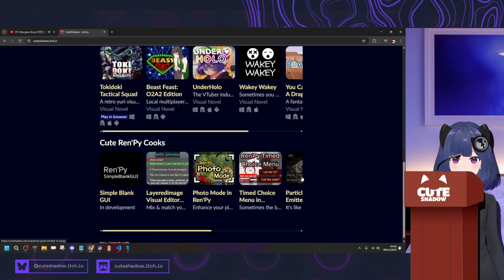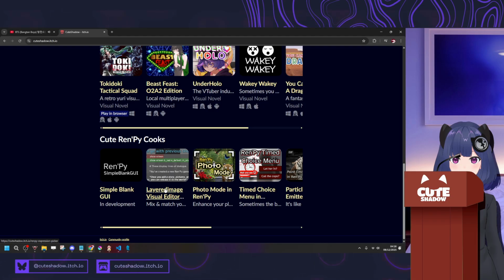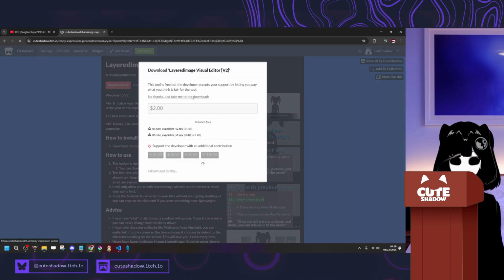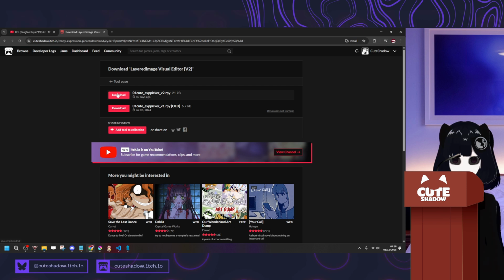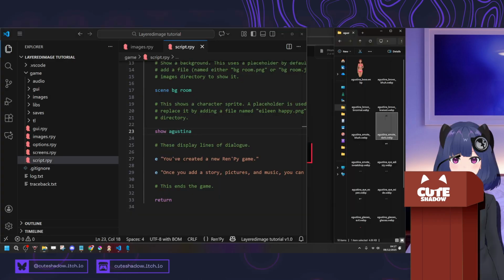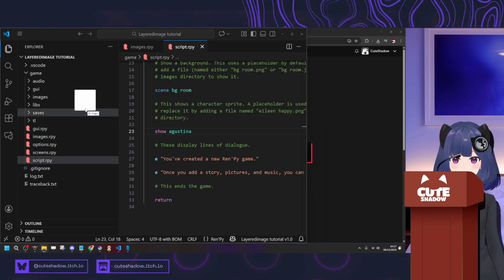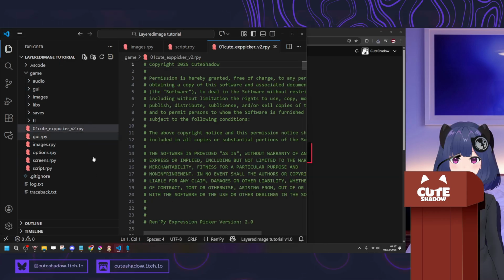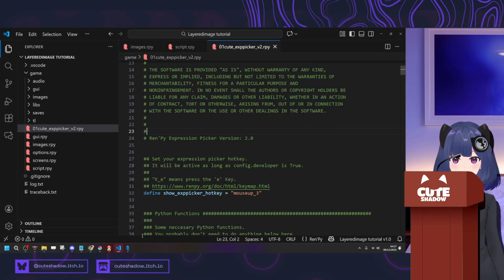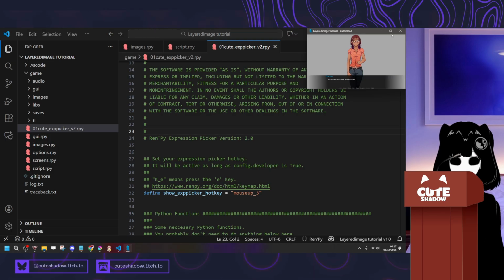So you can actually just go over here, install the Layered Image Visual Editor, v2, just download them, get the new one, v2, and then go over here. I just downloaded it. I'll just put it in our game folder. It's this easy.